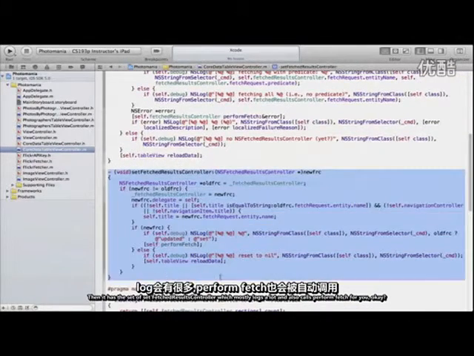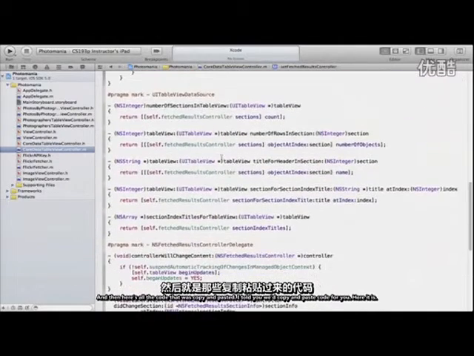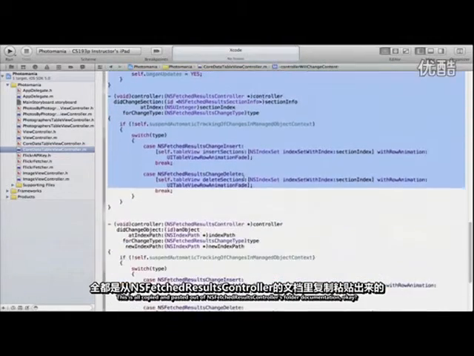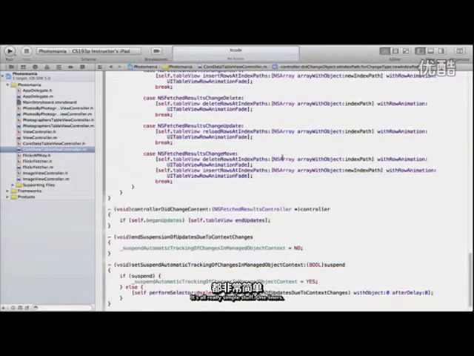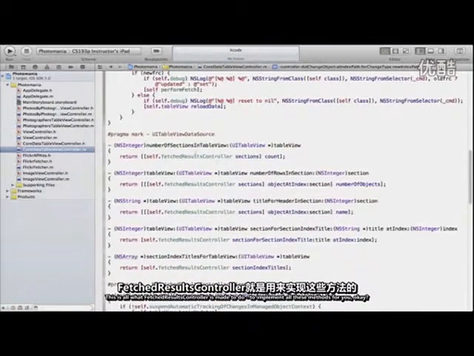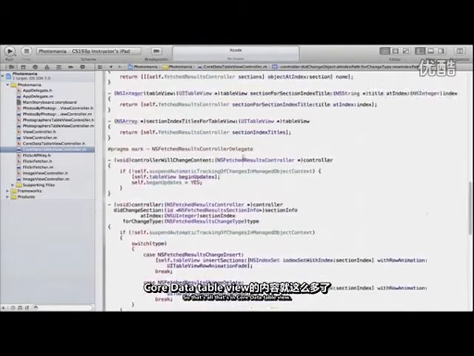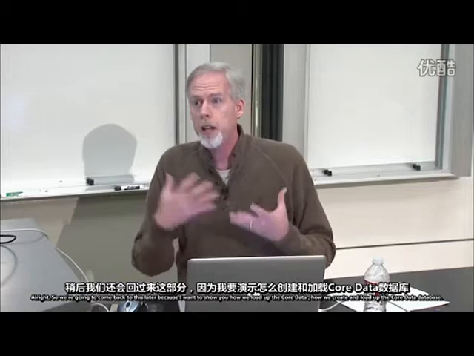Then it has the setter for fetchedResultsController, which mostly logs a lot and also calls performFetch for you. Okay, and then here's all the code that was copied and pasted. I told you we'd copy and paste code for you. Here it is. This is all copied and pasted out of NSFetchedResultsController's documentation. Okay, it's all really simple stuff, one-liners. This is all what FetchedResultsController is made to do, to implement all these methods for you. So that's all that's in CoreDataTableViewController. All right, so we're going to come back to this later because I want to show you how we create and load up the Core Data database.